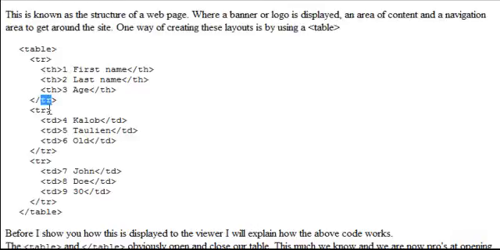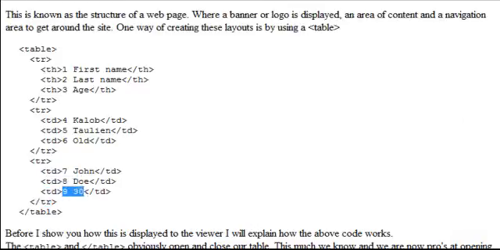When we close our table row, we have another table row that we open, and this time we use TD, which is a table data cell. This is very similar to our table header, which is our TH. However, it does not center the text and it does not bold it. We have 3 TDs, which will create 3 cells, and one more row for 3 more cells.